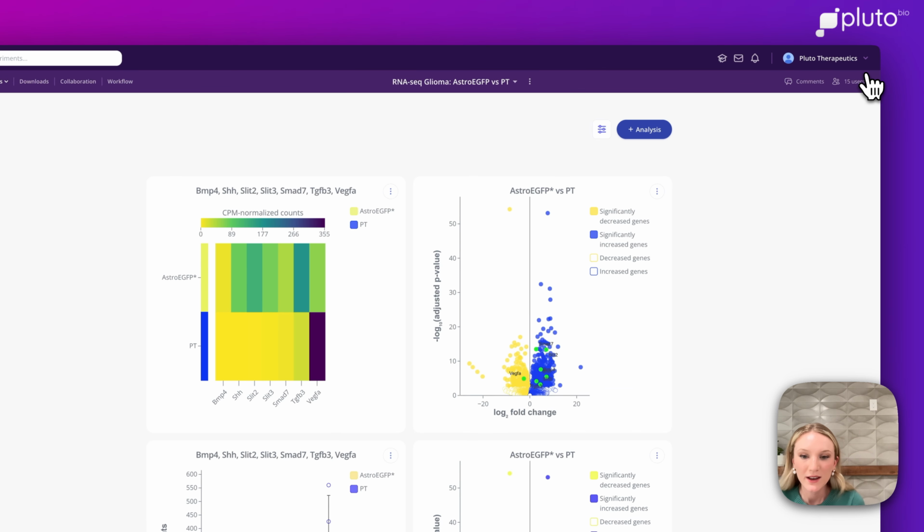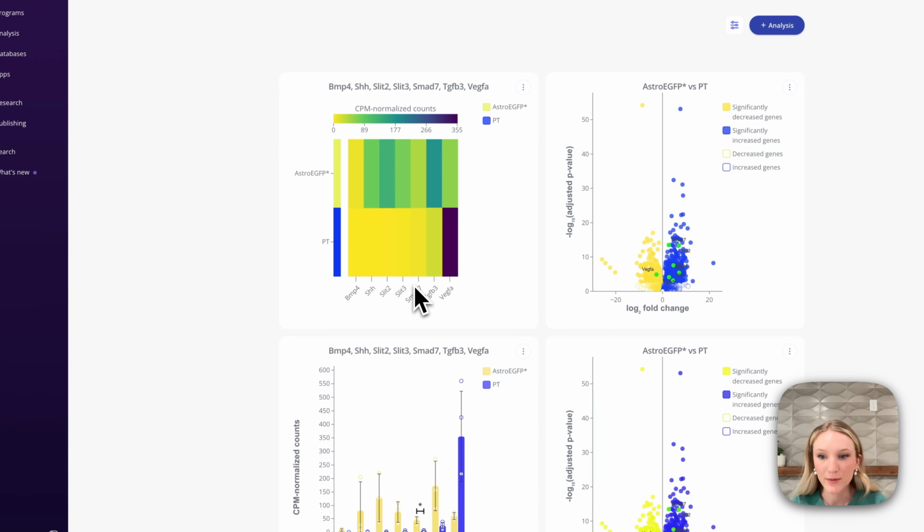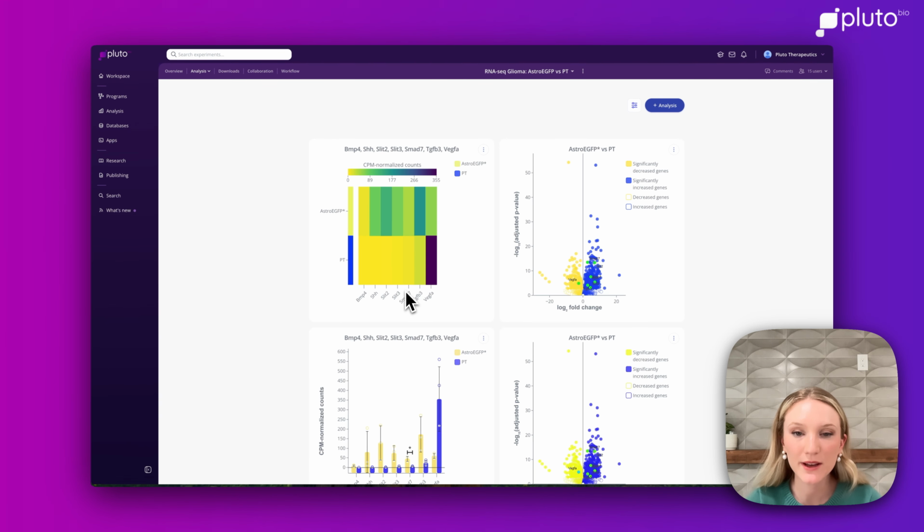So we looked at how to analyze the same thing across a few different plots, but what did we actually learn from a science standpoint? So we see that these differentiation and glial guidance related genes are increased in the pre-tumorigenic astrocytes compared to the tumor propagating cells. So what we actually learned from a biological perspective here is that there's a downregulation of these differentiation related genes during the transition from those pre-tumorigenic astrocytes to the tumor propagating cells.